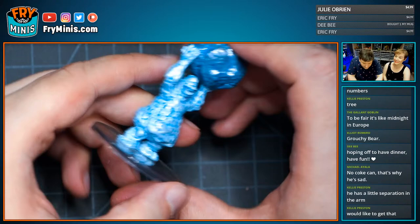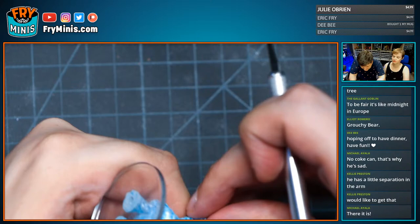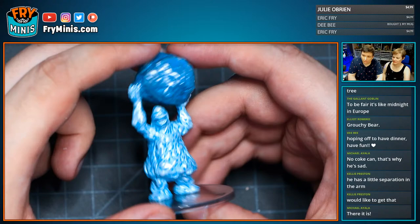Look at the top down. Okay, yeah, I like this thing. He's got a piece of plastic hair. Let's just get rid of that. Yes, he looks like Grimace or Gritty or another weirdly shaped creature. That's weird. I've never had a hair glued into a mini. Let's not think about it. There it is. Thank you. All right. There's our focus. It's just like a mouth. And it's got some shimmer.